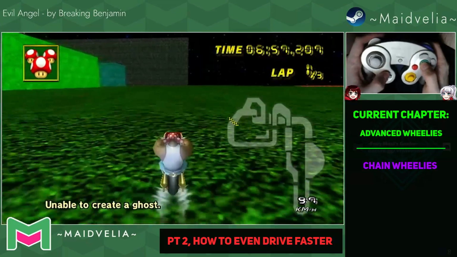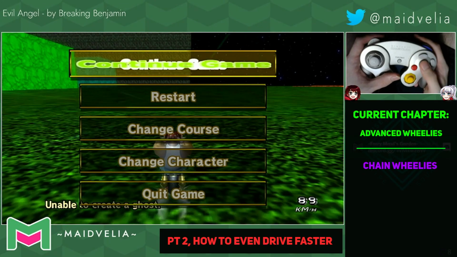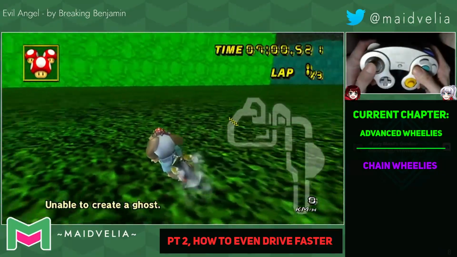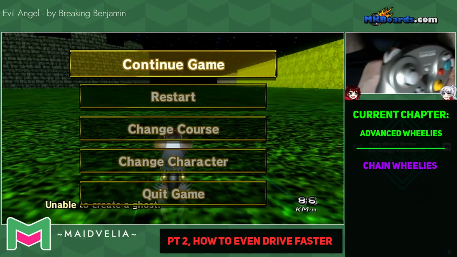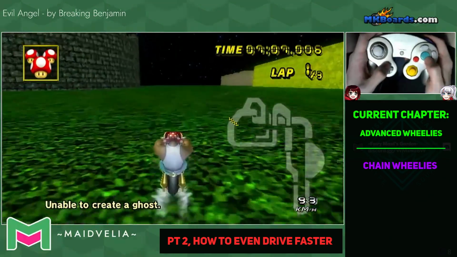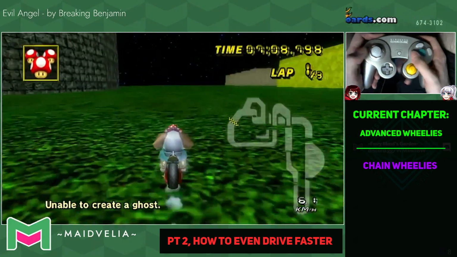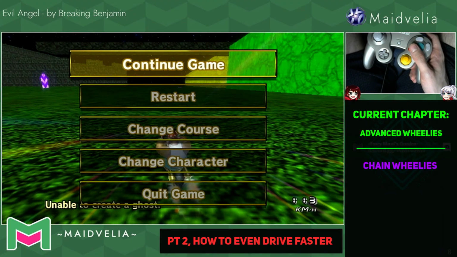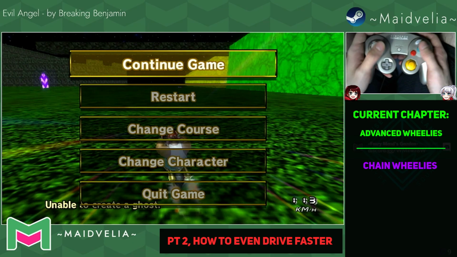A bad drop is about 88. It can be worse. Some people, because of a micro bounce or something, will drop all the way down to 84. That is the worst drop you can get, because you're all the way back down to normal top speed. So that's chain wheelies. Now, because chain wheelies are so important, because the top vehicles have such poor acceleration, what can you do about it?